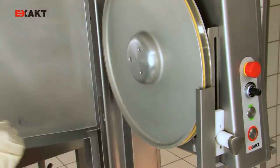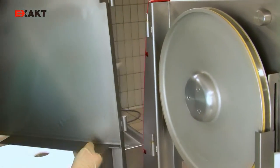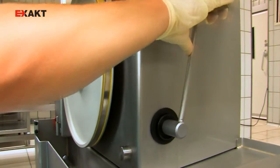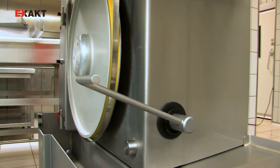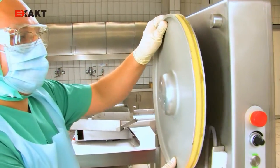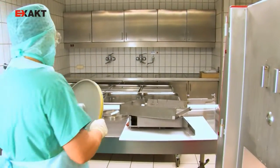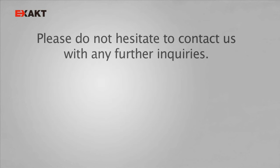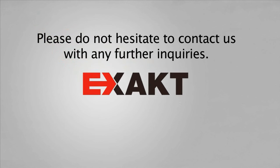The saw can be opened without any tools, and all of the individual parts are easy to detach. I think this product will catch on in the pathology branch. We would like to thank Dr. Henning Stein, senior physician at the pathological institute at the clinic, for his support. Please do not hesitate to contact us with any further inquiries.